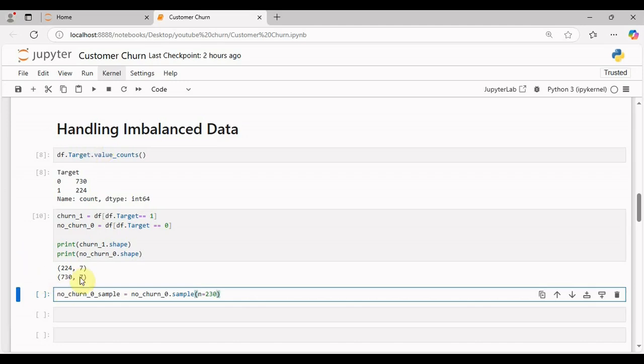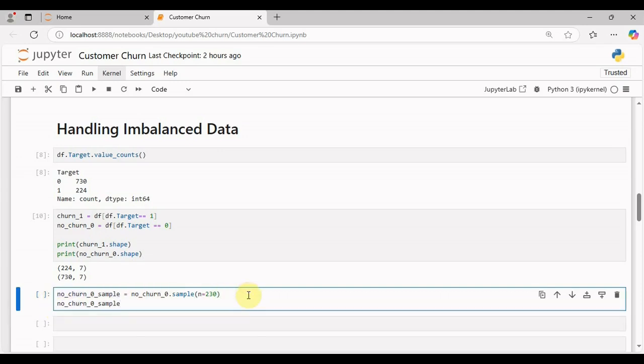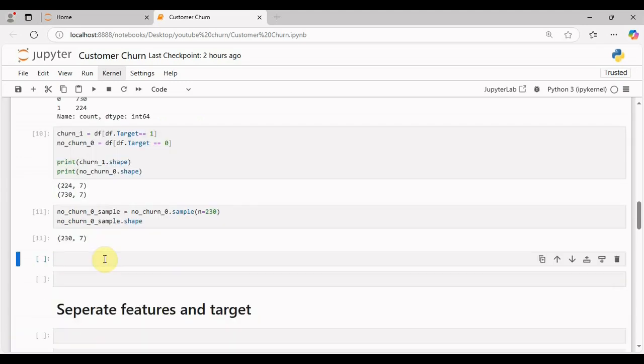I won't do it exactly as 224. Let's do 230. And then let me copy this and get the shape, to make sure it did what we want. Let's run that. So now let's concatenate this no churn sample with the churn sample.